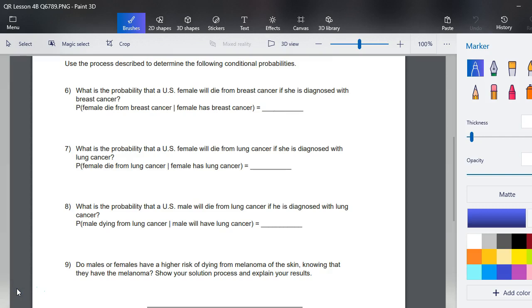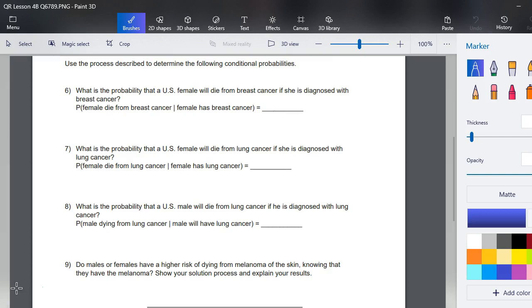Go ahead and hit pause. You need to attempt, try, really work hard on 6, 7, 8, and 9 before watching the video, and then come back and we'll walk through these together. From the website, you may consider printing some information about females now, just to have it in one place, or you can always go back and forth from the video back to the website to get the data.